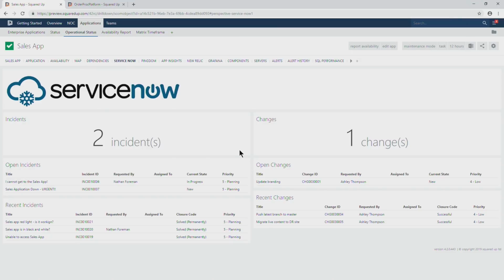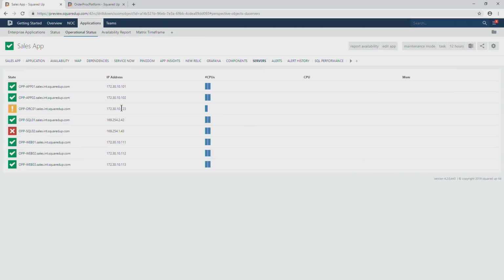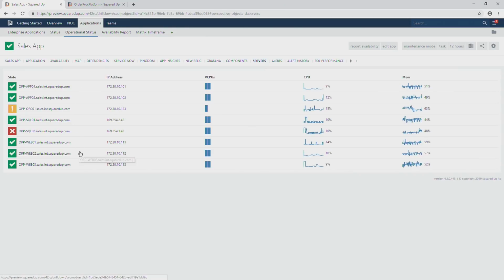Okay, so we've always had that in the product for some time now, and we can pull data in from an external data source. What we want to do with 4.2 in the multi-object query is take our list of servers, for example every server in this application, and for every server, go look up its logs in Splunk, or go look up some data in ServiceNow about it. And that wasn't possible before now.